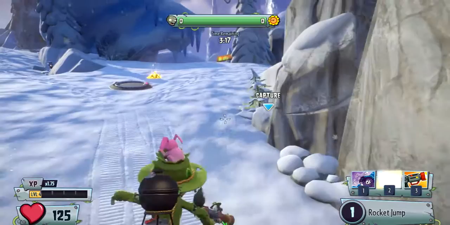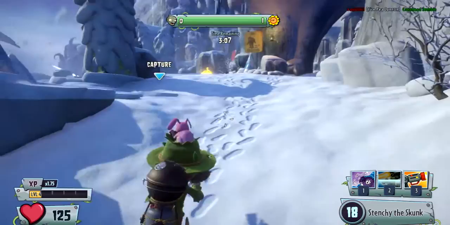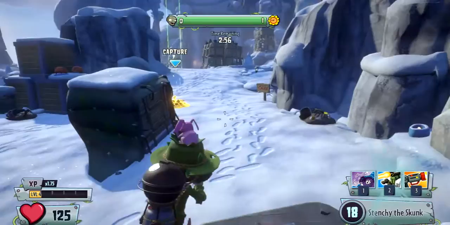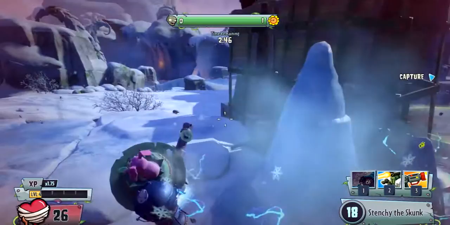Let's go the correct way this time. It's around here. Nobody's actually getting the thing yet. Everybody seems to be down there, so I'm gonna creep around the side, see if I can get in from over there. I was hoping they wouldn't see me, but that didn't go to plan.